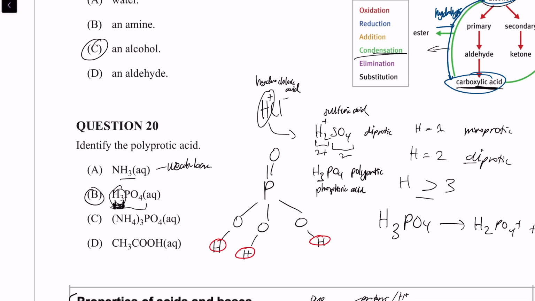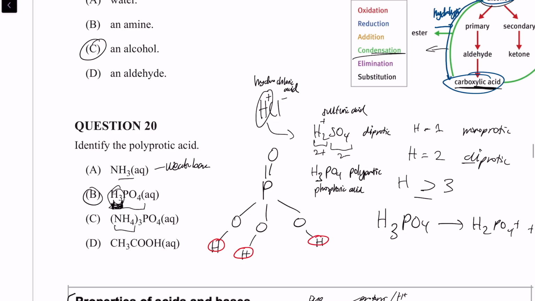Obviously, for C, we have NH4, which is more like a base. Ammonia is really a base. You just have to know that with ammonium, ammonia, and then three versions of that, you'd have 12 hydrogens in its overall chemical structure, and that's way too many. Realistically, it's not going to donate 12 hydrogens, its maximum.